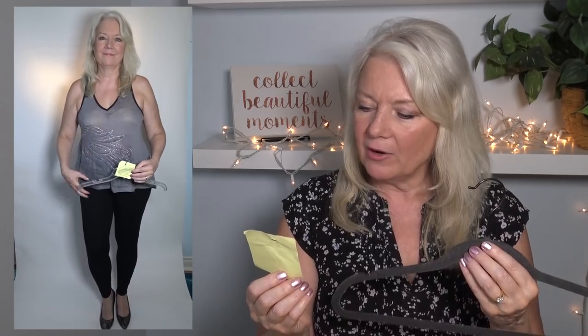My number two tip is to put stickies on some of your hangers. You don't need to do this for every outfit — it's just two post-it notes taped together with a hole punch. Sometimes I buy clothing and I think, I'll have to wear a camisole underneath it. So for those outfits I have a note right here that says: wear a nude bra and a beige camisole because this top is see-through. I remember one time I ran out and forgot the camisole — you don't want to do that.